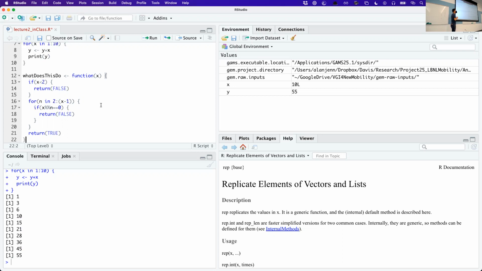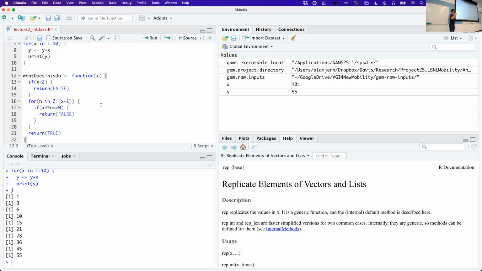What happens if I put x as 1 into this function? Will I enter the if statement? Yes. Yep, exactly, because x is less than 2. So as a reminder, as soon as you hit any return, the function ends, and that's it. So if I put x is 1, it will stop and it will say false.